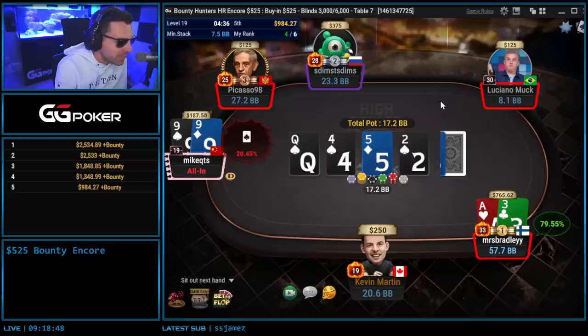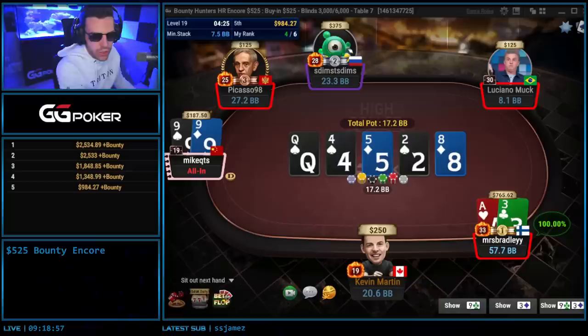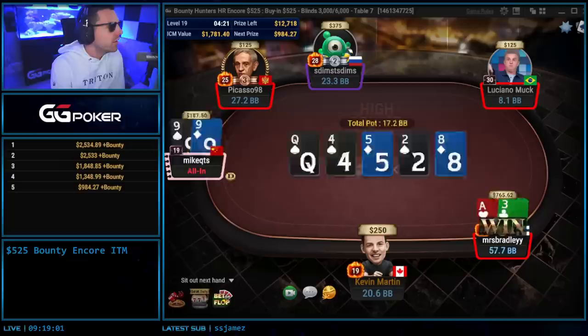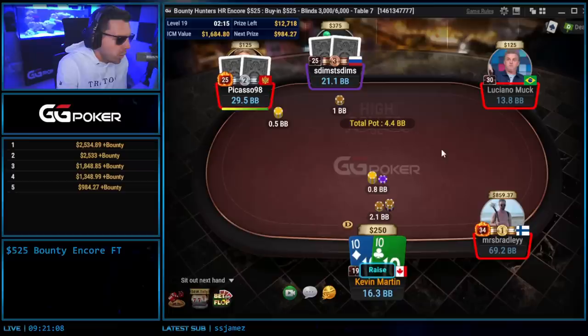Okay, we're in the money. A lot of bad beats going on right now. Hey, we cashed. That's actually huge. Guys, we have cashed, and now we're at the final table. We're in the money. Here we go. Gonna be raise calling here with the tens. Quite clearly, they both cover me. Got 18 bigs raising the button.